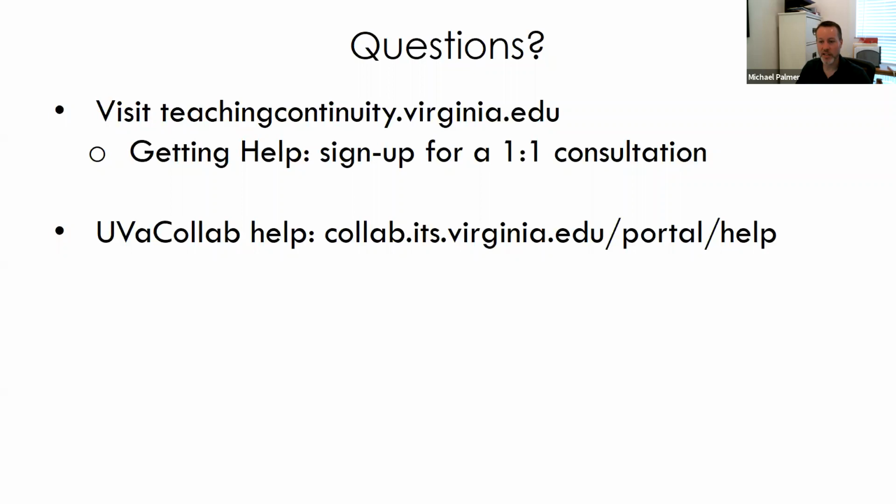In addition to the CTE there, all the school contacts are listed. For the CTE, from that page, you can sign up for a one-on-one 30-minute consultation. If you're in the college, Learning Design and Technology also has one-on-one consultations, as well as a number of other schools. If you haven't discovered the help in CoLab on some of these tools, it's really outstanding. And this is the direct link to the help in UVA CoLab: colab.its.virginia.edu/portal/help. That will take you directly to their help. Lots of screenshots, lots of detail on how to make the tools work, from Zoom to forums to all the other tools within UVA CoLab.